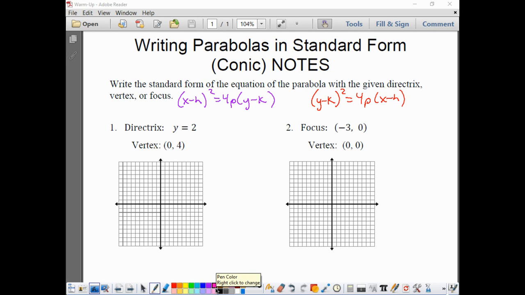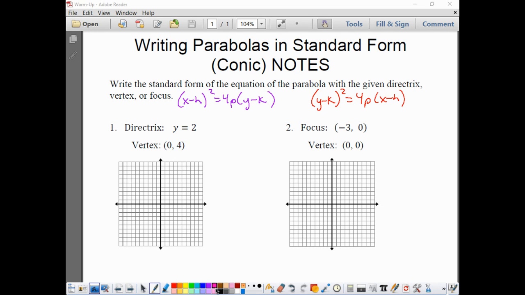This is kind of going opposite of what we did in the previous notes, where instead of giving you the equation and then you having a graph and telling us the different points of interest, like the vertex, directrix and the axis of symmetry, we're going backwards. I'm going to give you some pieces of information, now you tell me the equation. The first thing you should do is always just graph this.